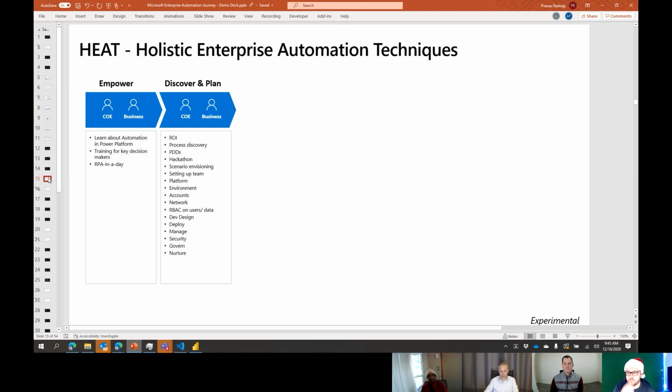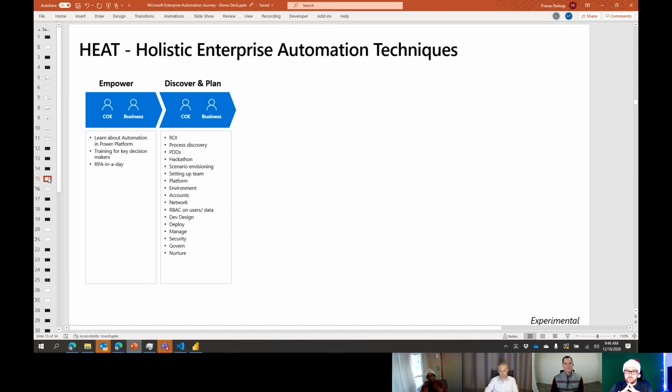And in the discovery and plan bucket, what we generally see people try to figure out is what should I automate? I have hundreds of processes. Should I go back and fix all of my previous automations? How should I go about prioritizing which automation to pick? A few key metrics that COEs tend to look for are: how much time am I saving for an employee, am I improving employee productivity, am I saving cost, or am I reducing the error rate? It can also be about upskilling, where if I enable somebody to learn something and it makes them happier and more productive, to the point that they can work themselves out of the current job to a different job, that's a good way of rolling out automation as well.